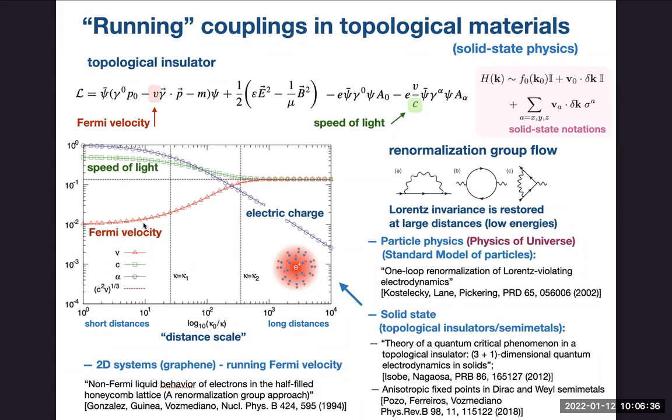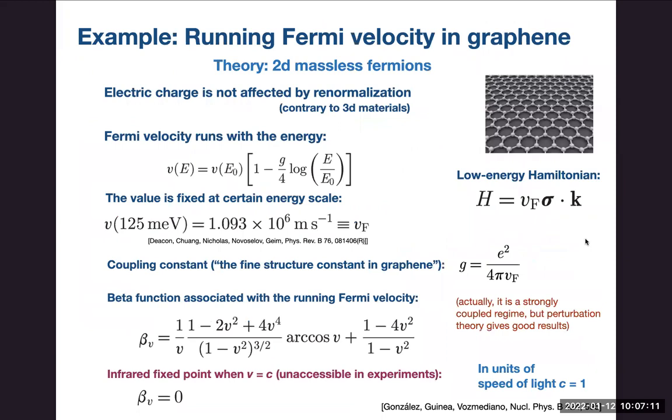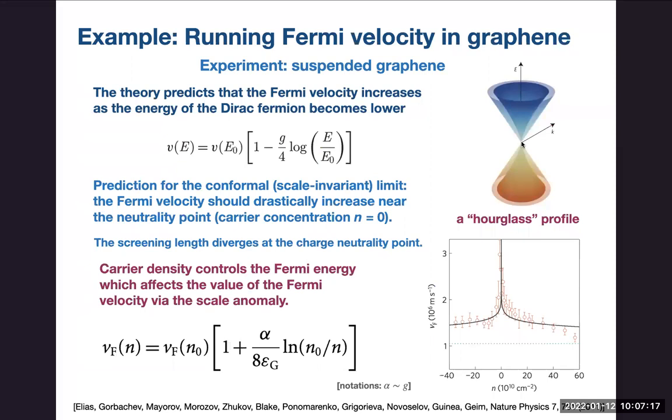And that's why at large distances, where you consider very, very long wavelengths, the speed of light will catch up with the Fermi velocity, and Lorentz invariance, what we call, will be restored in field theory language. So it means that Fermi velocity will be faster, and speed of light will be slower. Basically it's light which will try to accelerate your Fermi particles and move them faster. And that's why you see the hourglass here, because you have very, very long wavelengths. To get these long wavelengths, of course, the particle interacts with photons, and it will be accelerated, and its velocity will be faster.